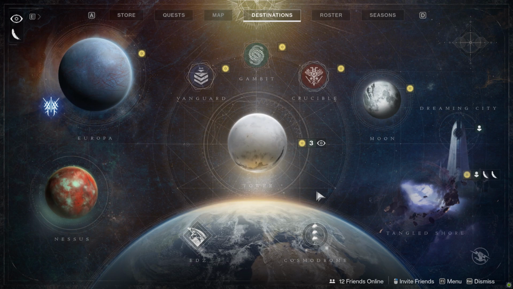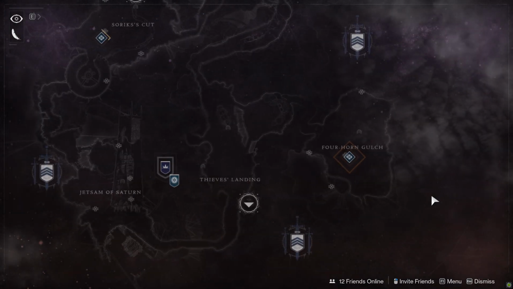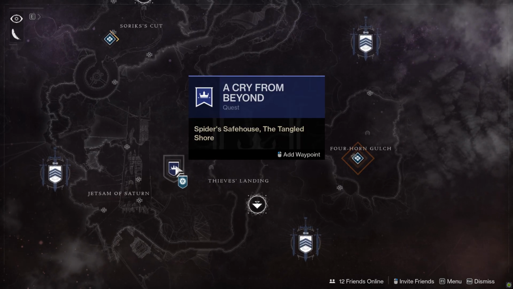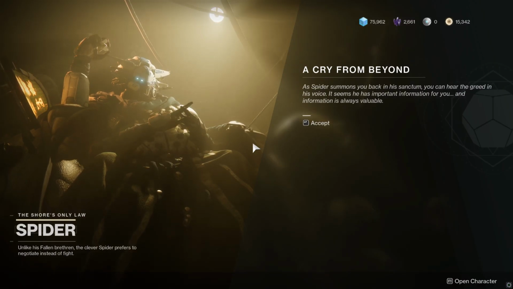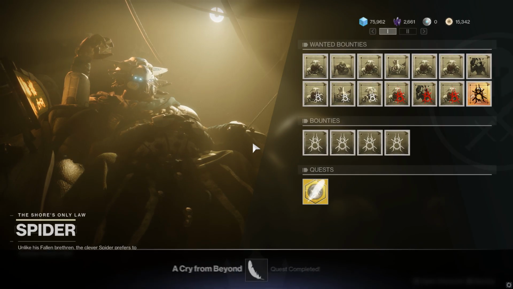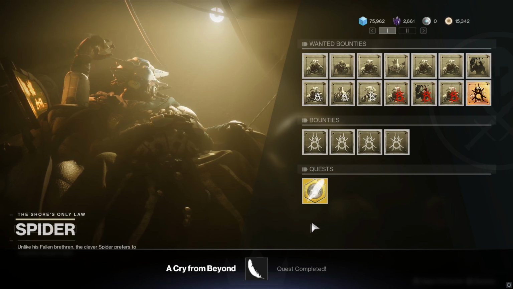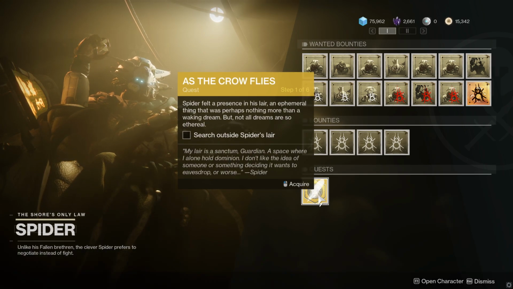First thing we're going to do is head over to the Tangled Shore and speak to Spider, and that will start the quest. So once we head over to Spider, we're going to accept the quest chain, A Cry from Beyond, and that's going to actually be the first step in obtaining our Hawkmoon hand cannon.